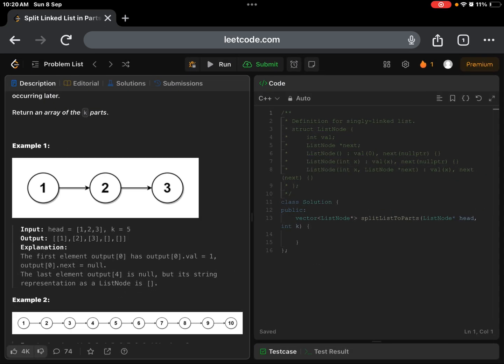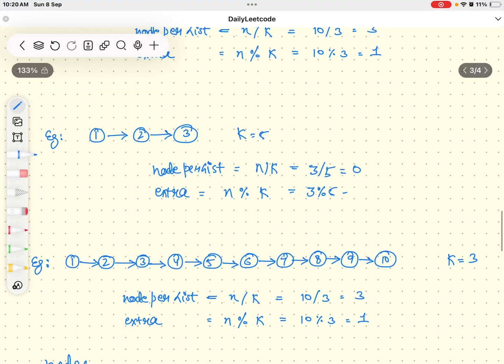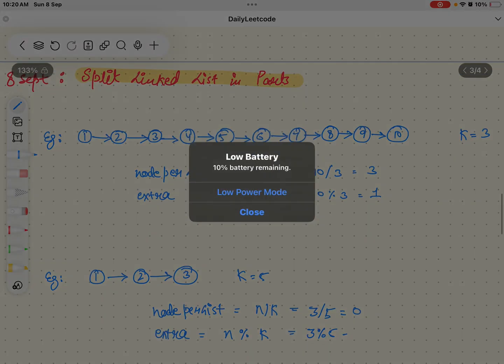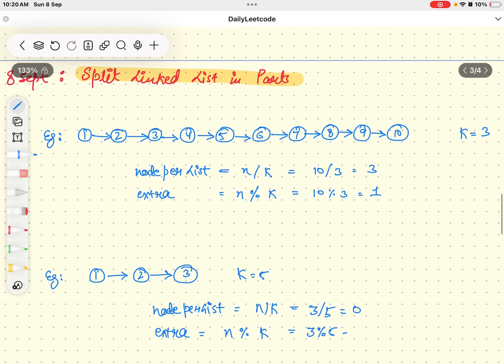So let me take you to the notebook to explain this. We have our split linked list problem, and suppose we are given this linked list, and k is given as 3.